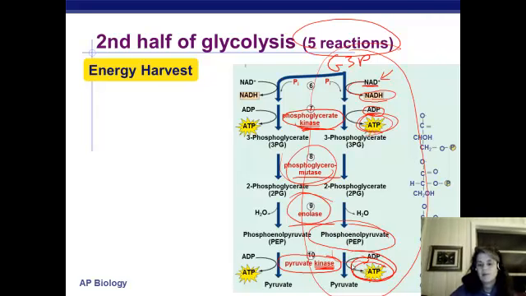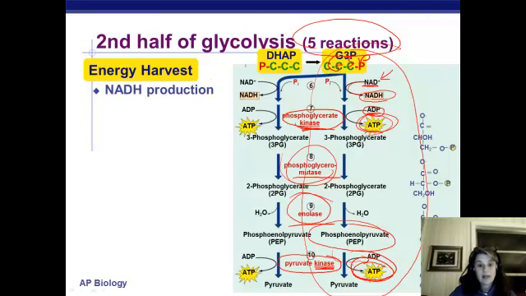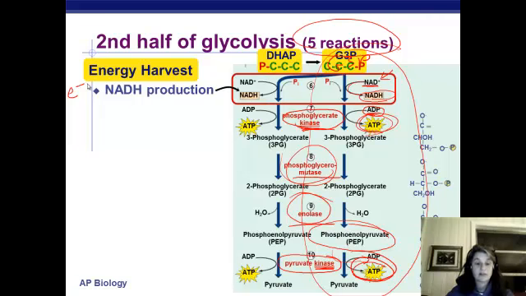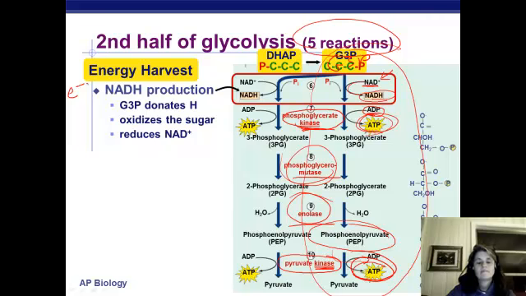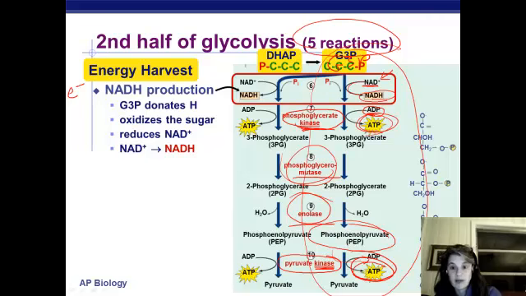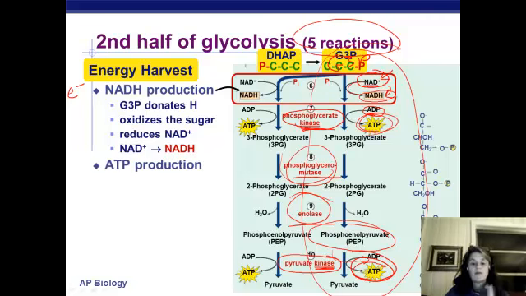So, bottom line is this. We're going to make some NADH. This is important because it's got electrons on it, and remember, electrons mean we've got energy. It's going to do something for us, so that's important. Okay? We have stripped electrons from the sugar molecule. We've oxidized sugar. We've taken some of its energy. We have reduced NAD+. We gave it electrons, turned it into NADH. Okay? We've also made some ATP.